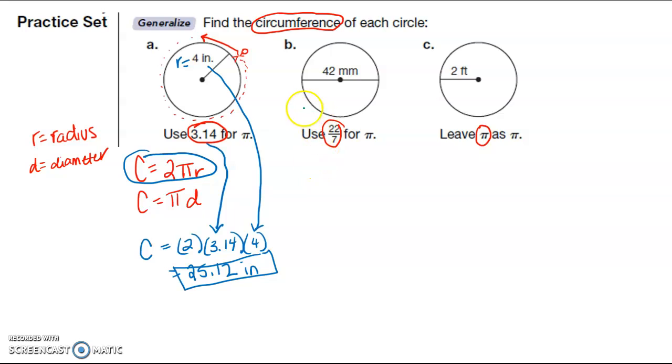Here I'm given the diameter. We know that the diameter is 2 times the radius. So I'm going to go ahead and use this formula where I have c is equal to pi, and they told me it was 22 over 7, times the diameter, 42, and I'm going to put that over 1. So if I multiply the top out, 22 times 42 is 924. And then 7 times 1 is 7. And then when I divide, I get 132, and this is in millimeters as my circumference.